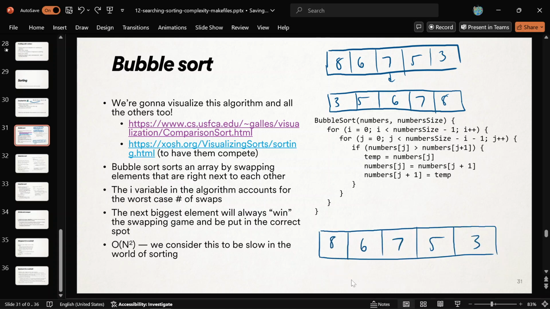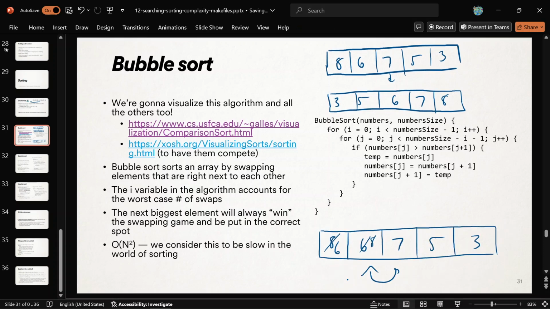Oh, shoot. Can I do it like this? I want to be able to reuse this thing. There we go. So you're going to start, you're going to look at the 8 and the 6, you're like, are they out of order? And bubble sort's like, yes. So I will swap them. So, okay, this becomes 6, this becomes 8. And the vector is slightly more sorted now. You see, if you did this enough, it would eventually become sorted. Then it moves on. All right, now on to the next one. Oh, man. All right, I got to just delete them.